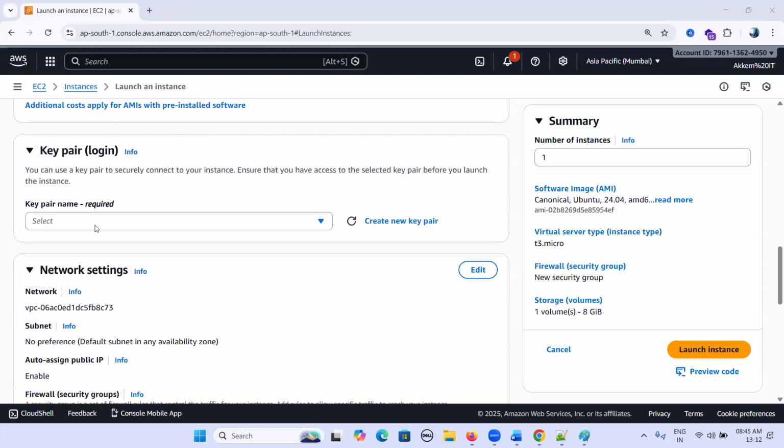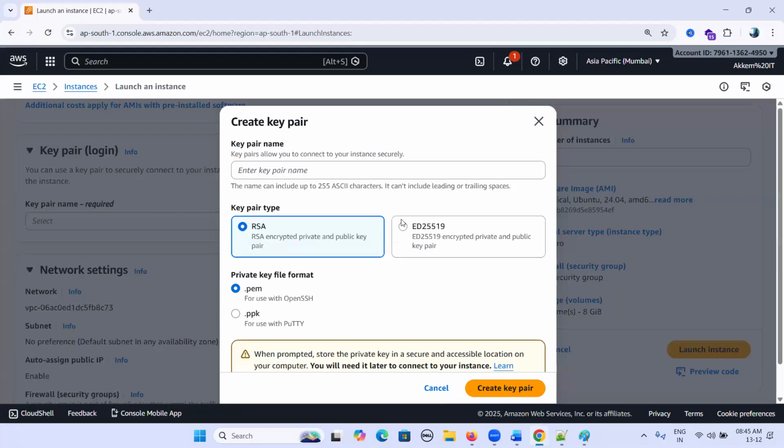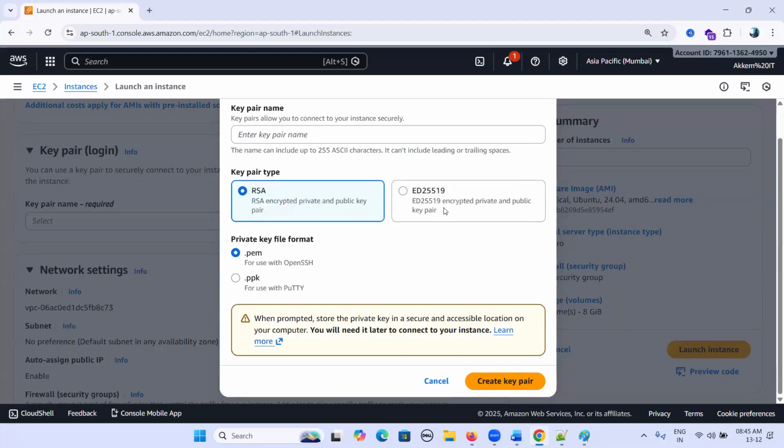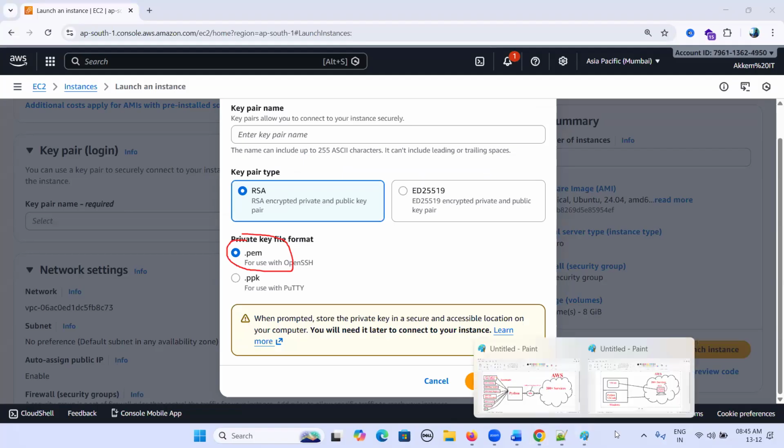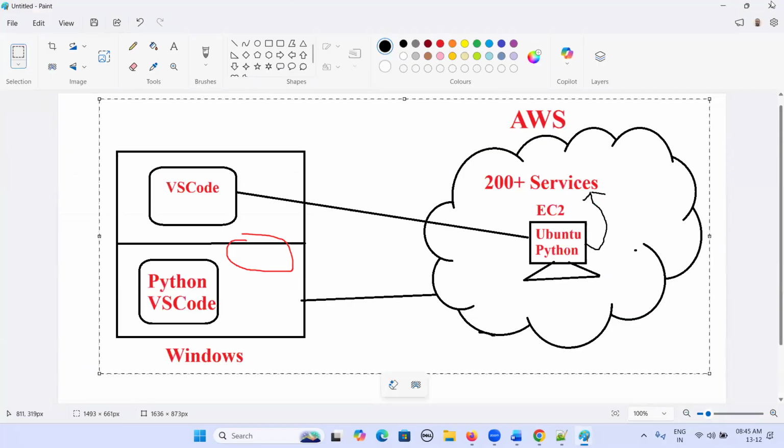Next, if you already have a key pair, select it, or you can click on create a new key pair. Select any algorithm; I recommend RSA. Then here we need .pem format. The key pair should be in .pem format. Let me explain why .pem format is required.